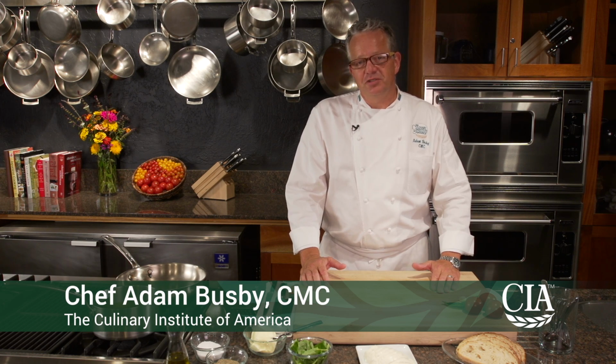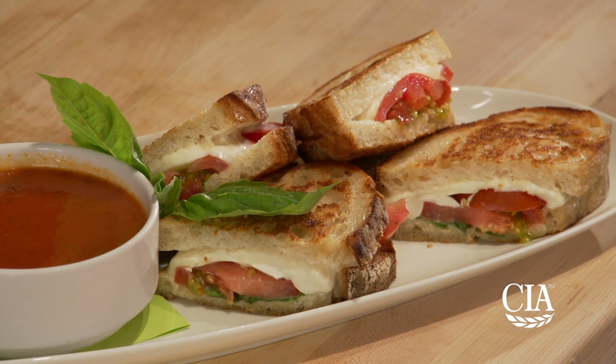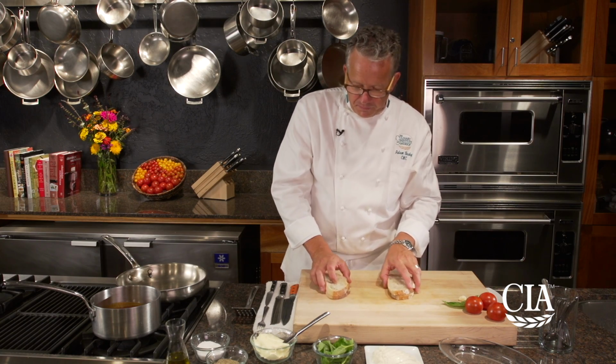Today we're going to make a classic grilled cheese and tomato sandwich. So let's get started. The first thing to do is to butter our bread.